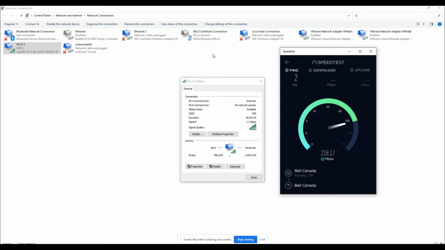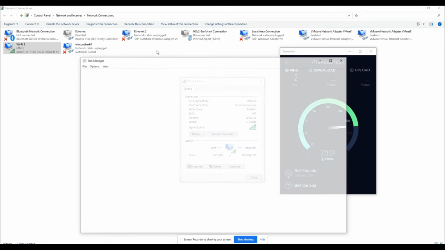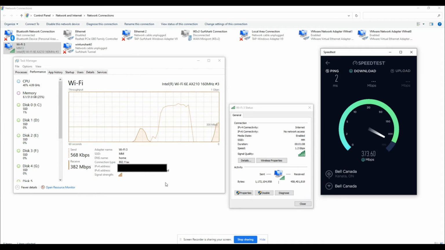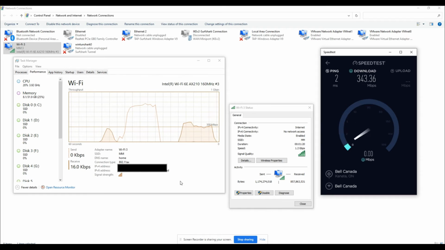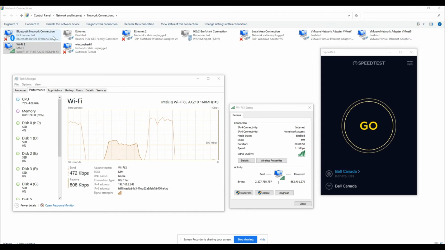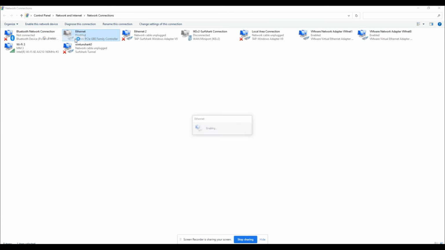So here's the first speed test I'm doing on here. As you can see, the speeds are far from gigabit. I do have 3 gigabit service. And as you can see, here's another speed test with the performance running on the left-hand side. Again, it's giving me under 400 megabits. I paid for a gigabit card that advertises up to 5400. I expect to get close to that, especially because I have 3 gigabit service.